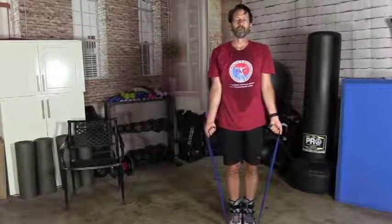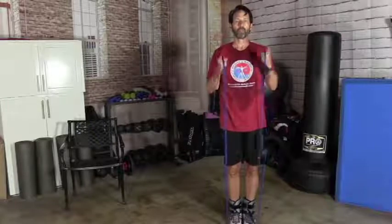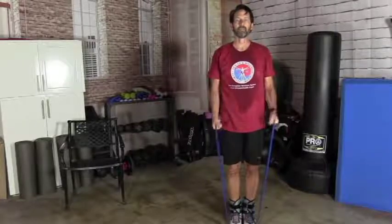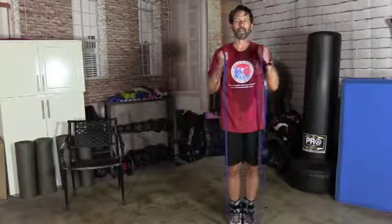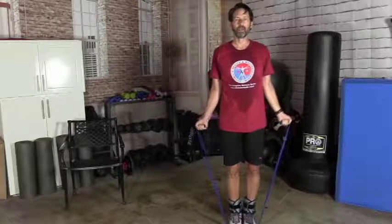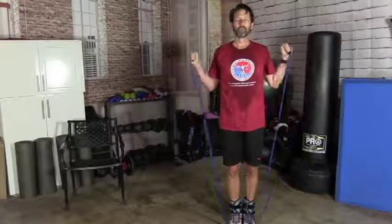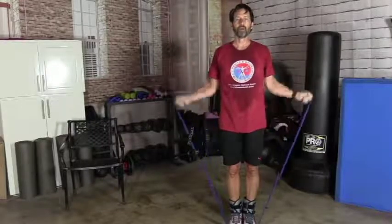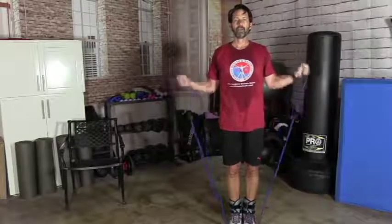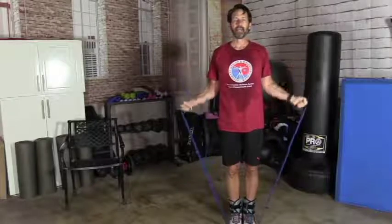Palms facing forward, 10 curls going up and down, 2 and down, 3 and down, 4 and down, 5 and down, 6 and down, 7 down, 8 and down, 9 and down, 10 down and out. Shoulder blades pinched together in the back, side curls, 1 down, 2 down, 3 down, 4 down, 5 down, 6 down, 7 down, 8 down, 9 down, 10 and down.